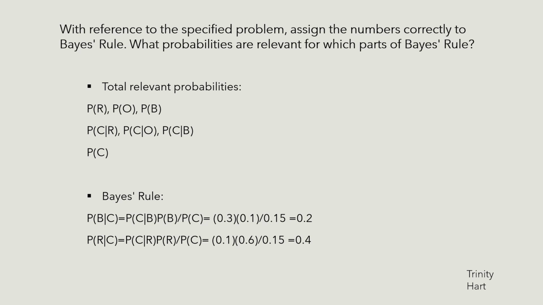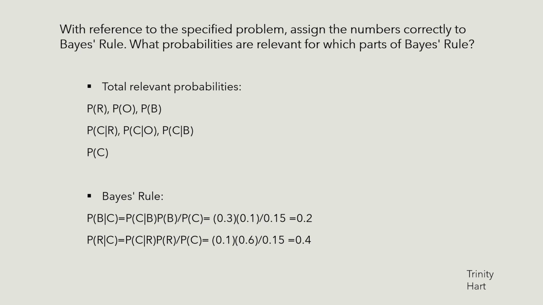To solve the problem using Bayes' rule, we must use the relevant probabilities that I just listed. There are 3 software packages: red, orange, and blue. The probability that Cynthia was assigned each program is based on how many employees were assigned to each. 6 out of 10 were assigned red, which gives us 0.6. 3 out of 10 were assigned orange, which gives us 0.3, and 1 out of 10 were assigned blue, which gives us 0.1. The probability that each program crashes was already given to us in the problem.